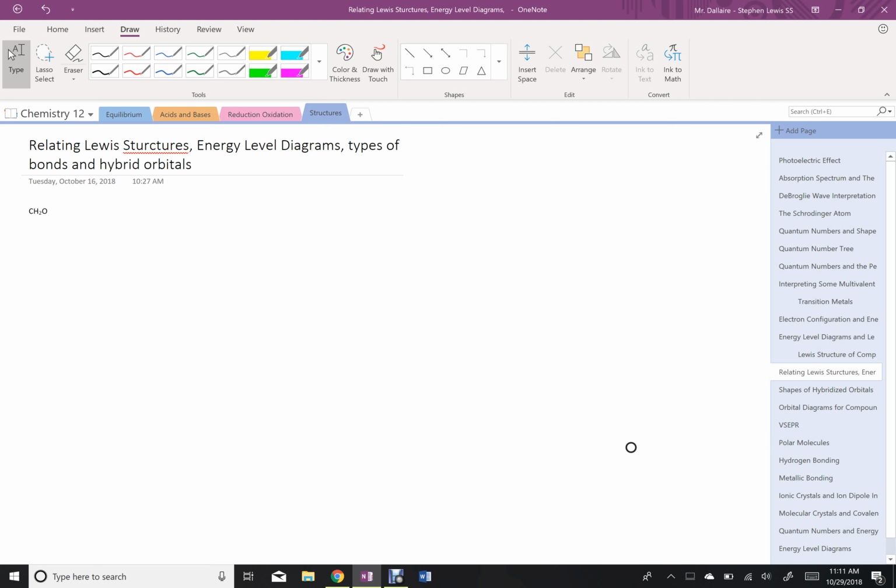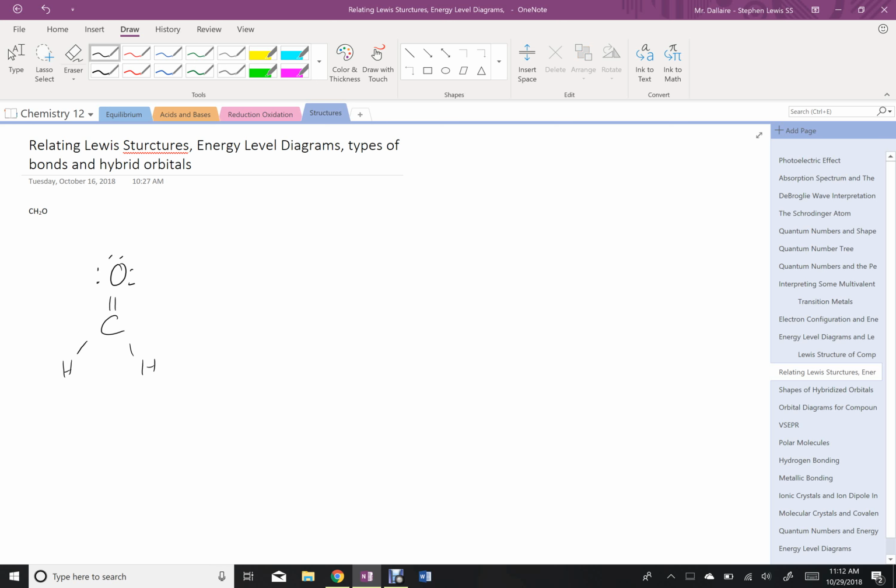Okay, this is going to be another example of a molecule that's covalently bonded and has to use hybridization to create the bonds that are expected in the molecule, and looking at the energy level diagram and how the atom goes through its change. So what we have here is carbon with a couple hydrogens and one double bonded oxygen. That oxygen would have 6 other electrons associated with it. So carbon sharing one here, and then 1 and 1 with this oxygen, and then this oxygen is providing the rest of the electrons there.